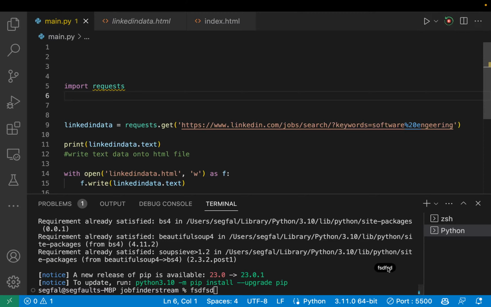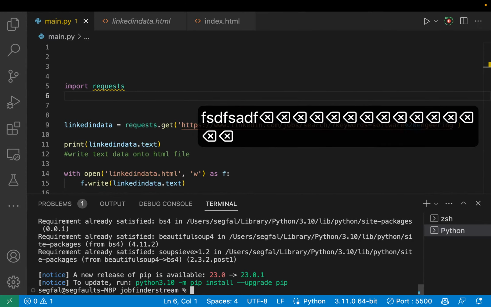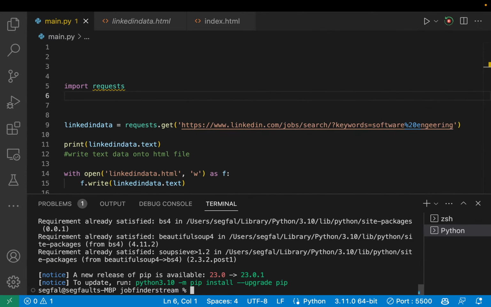Let me just see, oh yep, I can move it here, and then this would have to be a little bigger. Okay, good. So all we have to do is just pip3 install, and then we'll put BS4. And then we have everything.